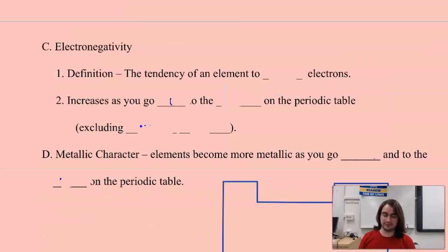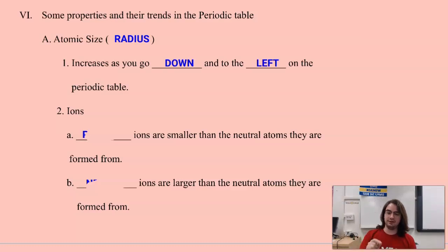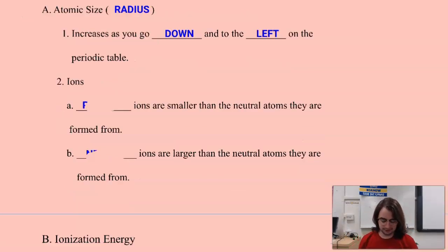First things first, let's talk about atomic size. All of the elements aren't the same size. They change size depending on their mass and depending on their radius. So remember, we're talking about those orbitals, right? We've been talking about how these orbitals take up a space. The orbitals also contribute to the atomic size. So the atomic size increases as you go down and to the left on the periodic table. So looking at your own, down and to the left, which means that the largest, biggest boy on the periodic table is francium. So I'd like you to add that to your little table.